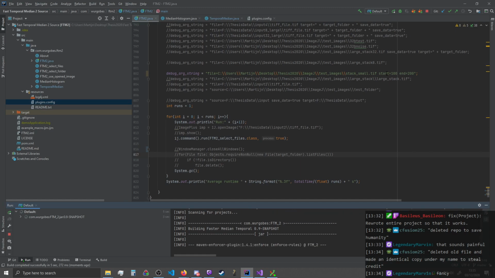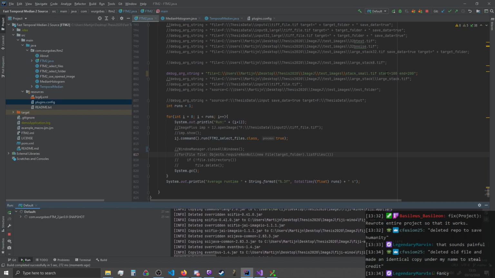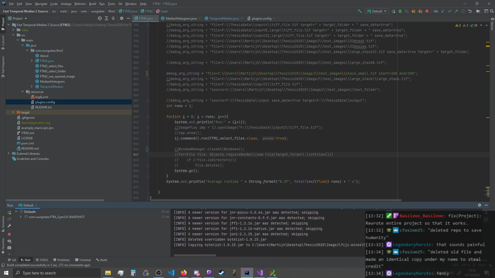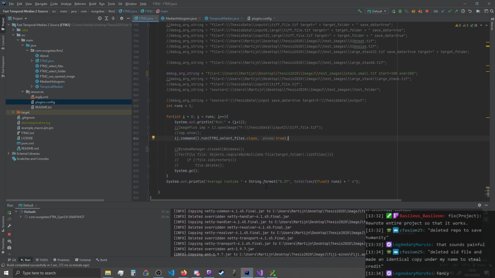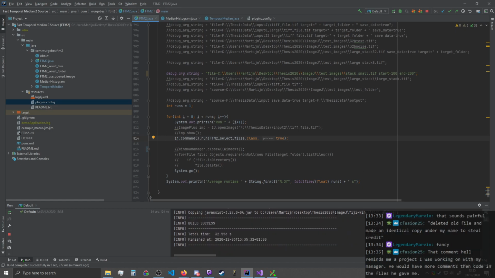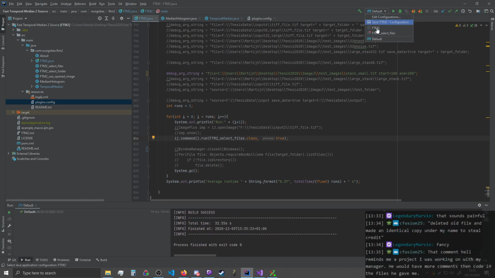Because it's really weird crap with the ImageJ implementation that I'm using, where if I'm running from the IDE, I can't access anything extra. Anything will just error out. I'll show it to you in a second, but if you want to change the thresholds or the way it's displayed, it just breaks. I do not know why, but it's not an issue because it only happens when I'm running it from inside the IDE. Yeah, so if we go here and we run it again.